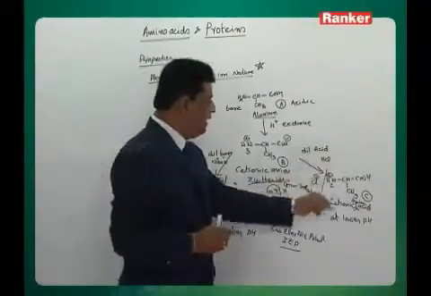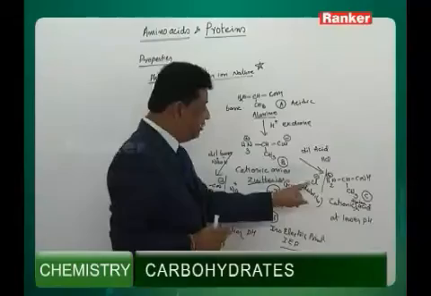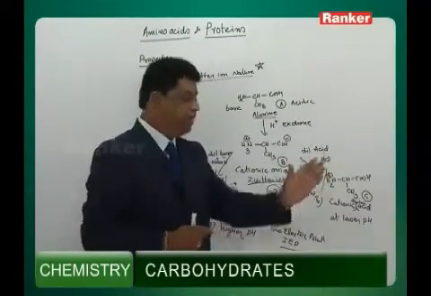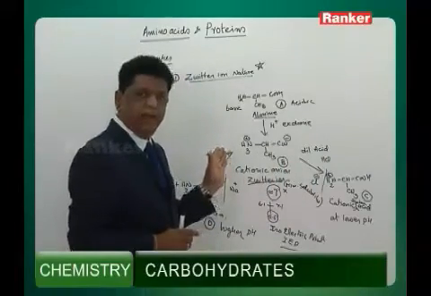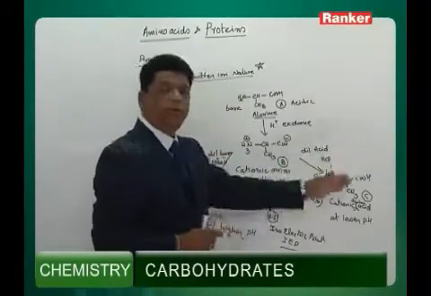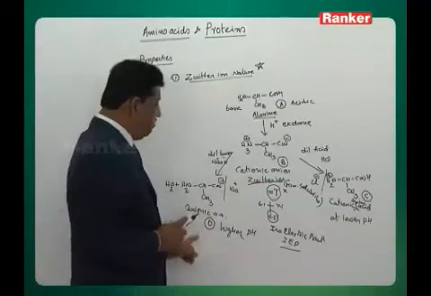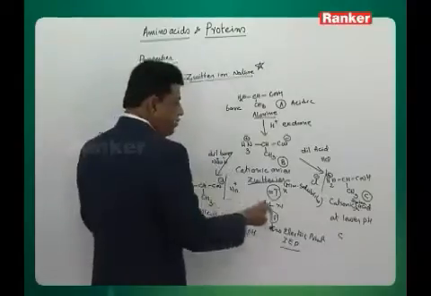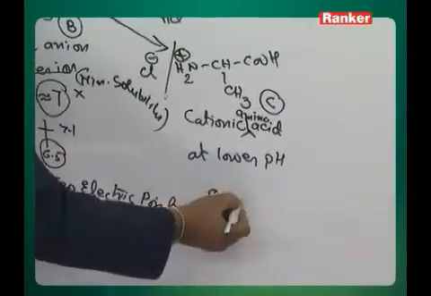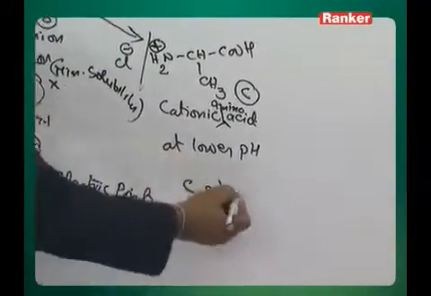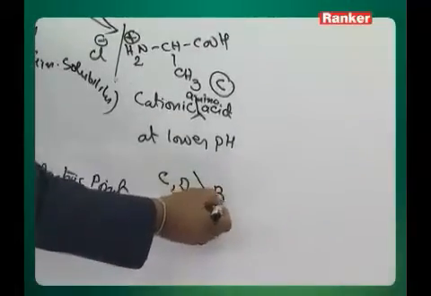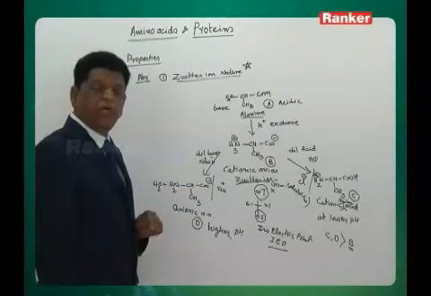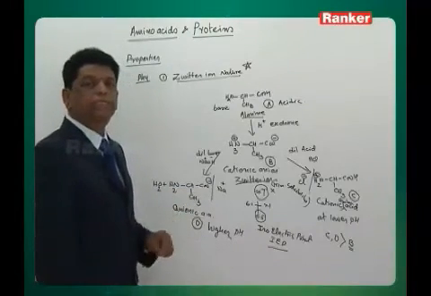When this salt is added, that cationic amino acid attached with an anion separately, when it is added to the water, the cation goes one side, the anion goes to the opposite side maybe. So therefore the solubility will be high. So C and D will have higher solubility than B. Between C and D we cannot decide, but C and D will definitely have higher solubility than B. B will have a minimum solubility. At the isoelectric point, therefore, a given amino acid shows the lowest solubility.